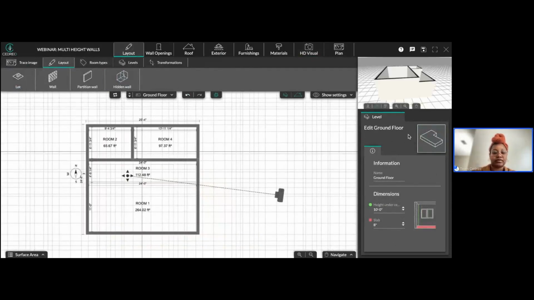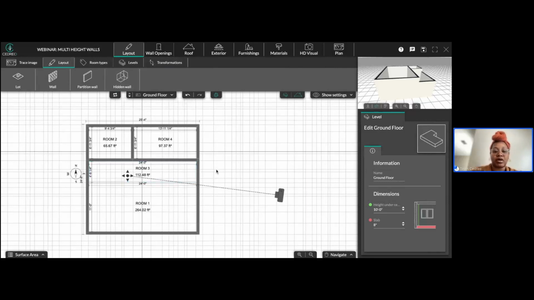The way around this, how you actually want to do it, is if you are creating a layout that does not need a roof. Sometimes people just need to show the basic layout of the floor, and you might not even need a ceiling. This is the perfect way to do it.